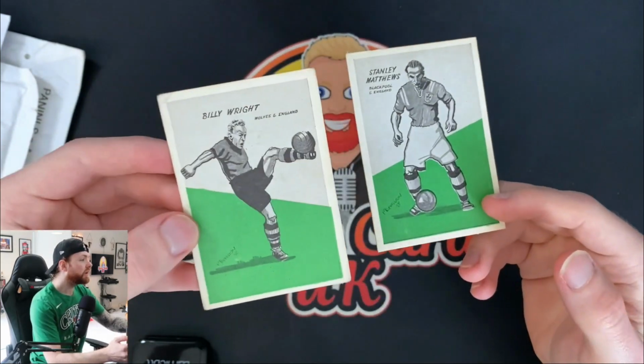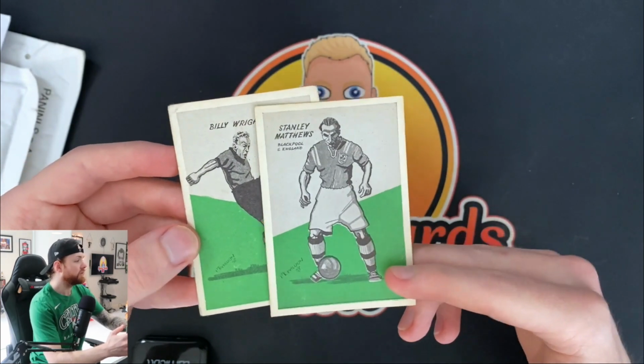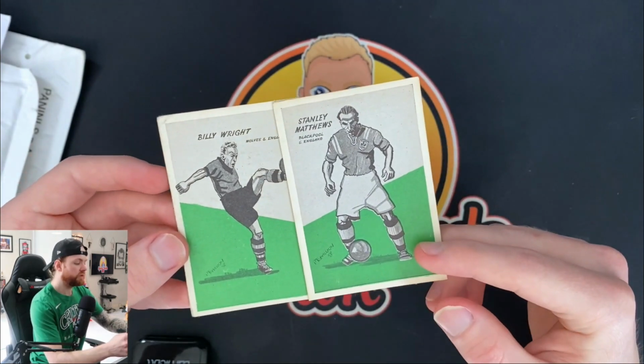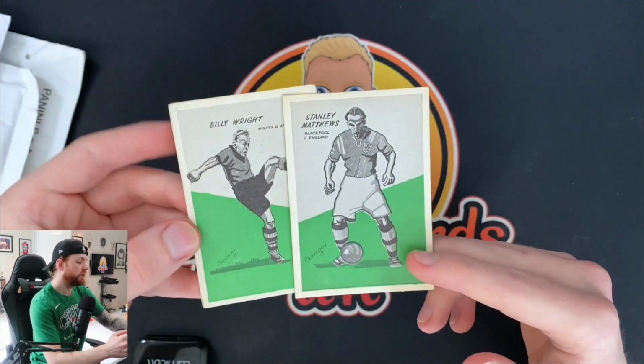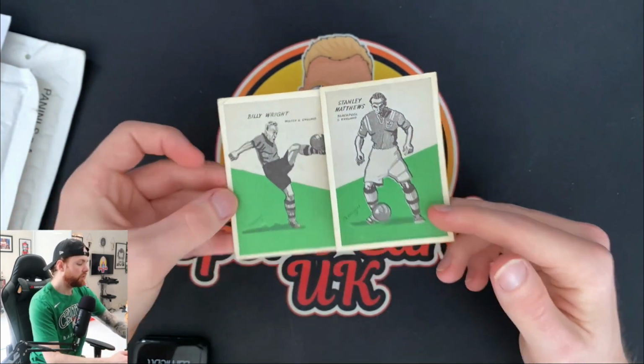So you've got Billy Wright, one of the best centre-backs England's probably ever had, and you've got Stanley Matthews, who's one of the best right midfielders I guess England's ever had, who was the wizard of the dribble, they used to call him. Invented a lot of the dribbling. Wasn't much of a right winger that you would see these days, where they would cut in on the left hand side and shoot. He was more a kind of run along the byline, cross it in, and then assist his teammates.